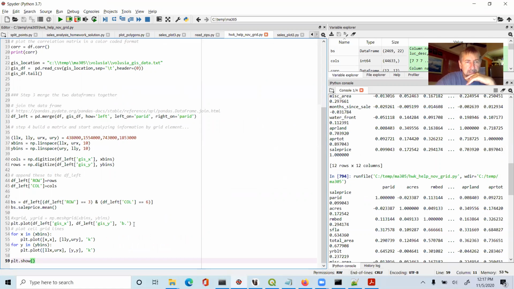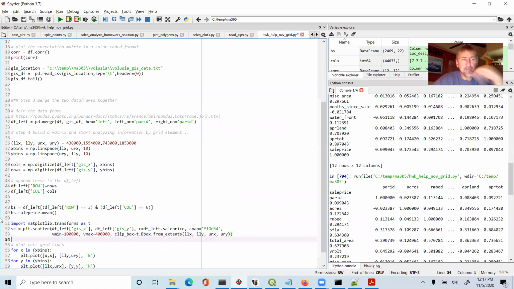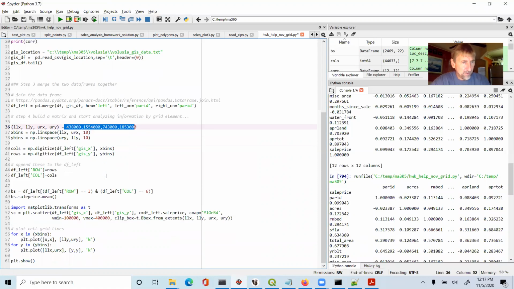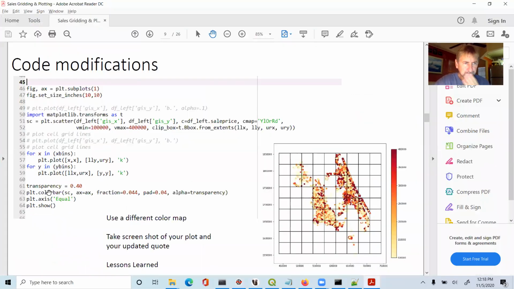Okay, got to find my plot command here. Right, I'm going to get rid of that, and now I'm going to just plot it. I need this transforms. There's another function that allows me to build a bounding box and force this stuff to be within this bounding box. I'm going to use clipping bounding box so that I force the extents to be the GIS extents of the county. And we have talked about this a few times before. Okay, so then I've got my scatter plot, I'm going to plot, and then the other thing I need to do is I'm going to put a color bar on here.